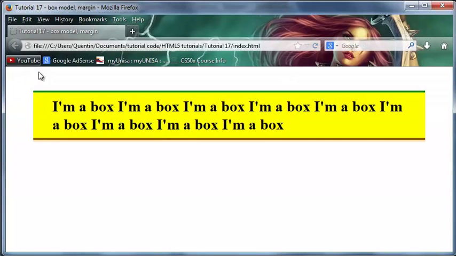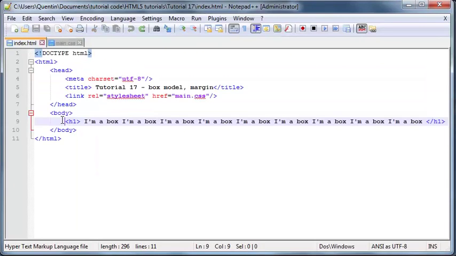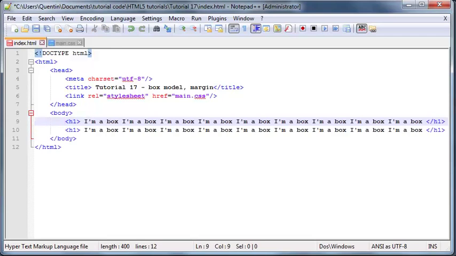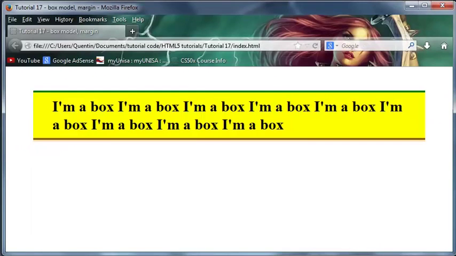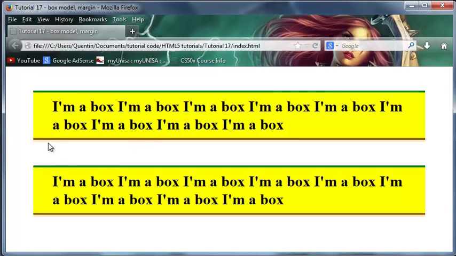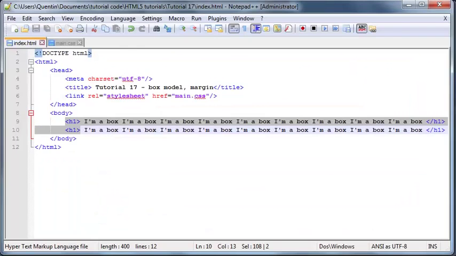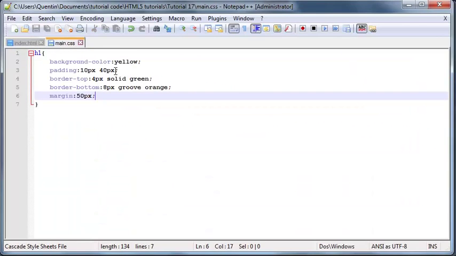we have 50 pixels of space on the top, 50 pixels of space on the left and on the right, and if there were two of these elements, we would have 50 pixels of space on the bottom as well. So better yet, let's go back here, and I'm just going to place my cursor right over there, and push Control D, and that duplicates that line. So now we should have two elements. So when we go back here and click refresh, now we have 50 pixels of space between these two elements as well. Okay, so that's just something neat that you guys can use from now on.